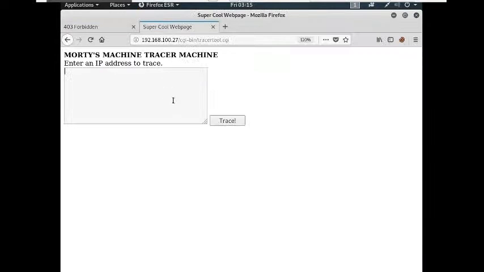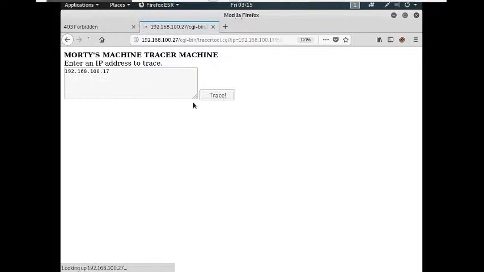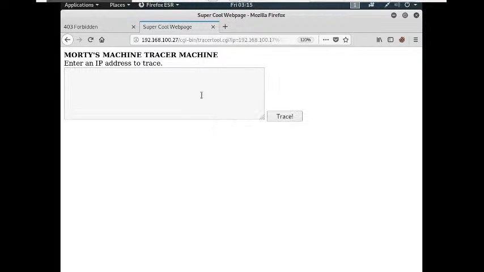Okay, what a traceroute tool basically does is that if we just put an IP address over here, any IP address, and do a particular trace, it is not working. It's supposed to work like this. It would show us the trace route to this particular address. I don't know why it is not working right now.